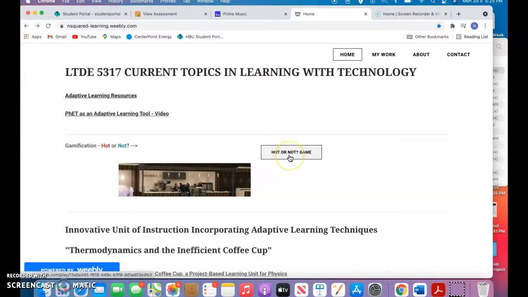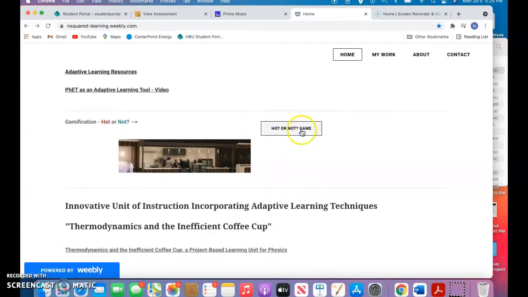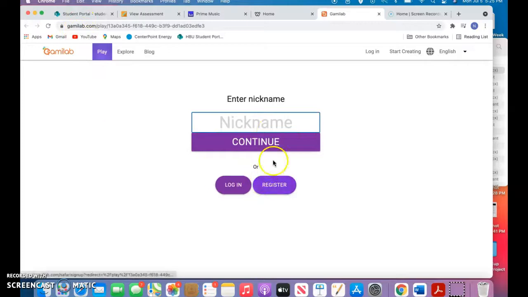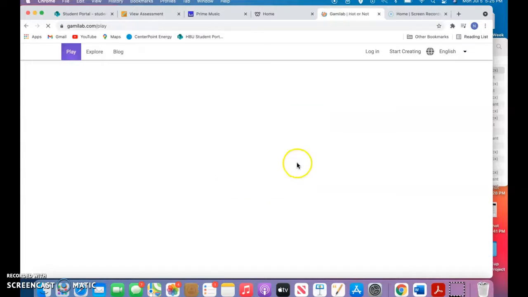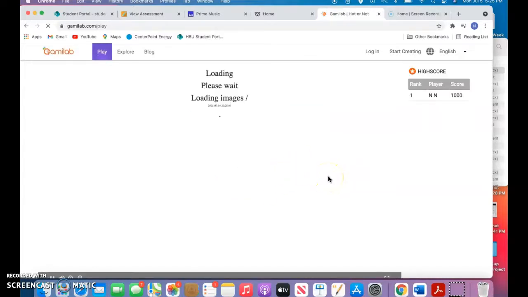Next is my gamification lesson, where I changed one of my assessments into a game using GameLab. You type in a nickname here, and you can continue and see that, oh, look at that, I made the high score for this particular game.